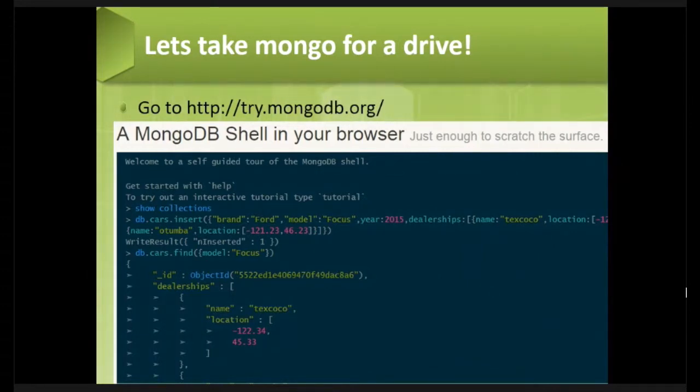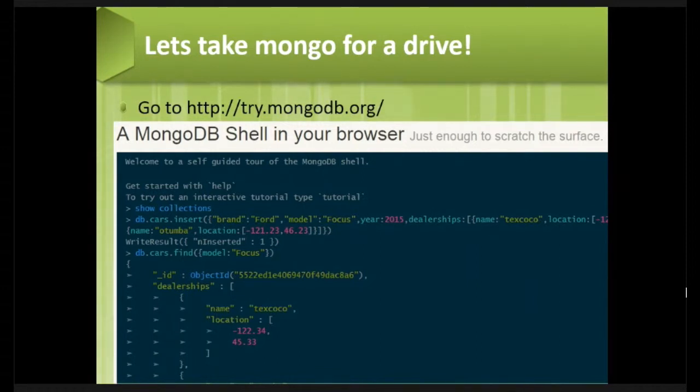On screen I have a quick example of how Mongo works. Mongo stores documents in collections, and in the first command you see there's a show collections, and there is nothing there because the database is brand new, there are no collections. All we have to do is issue an insert command. There's db, the handle for the database connection, .cars, we want to have cars in the database, and .insert, and then a JSON expression that represents the document.